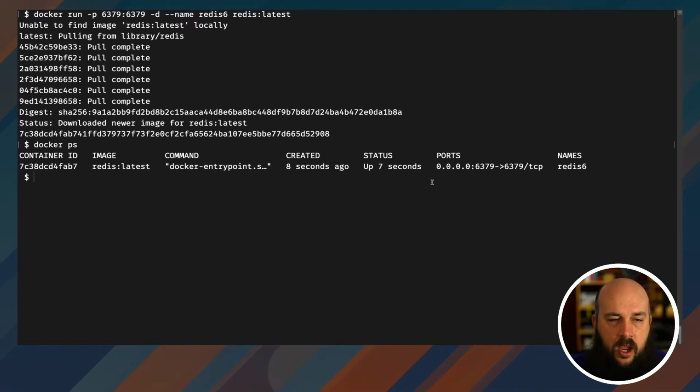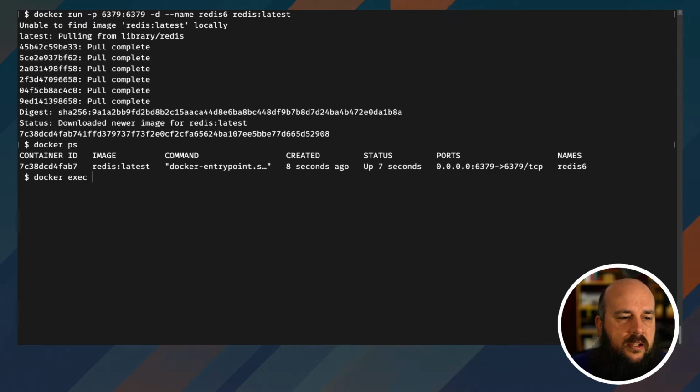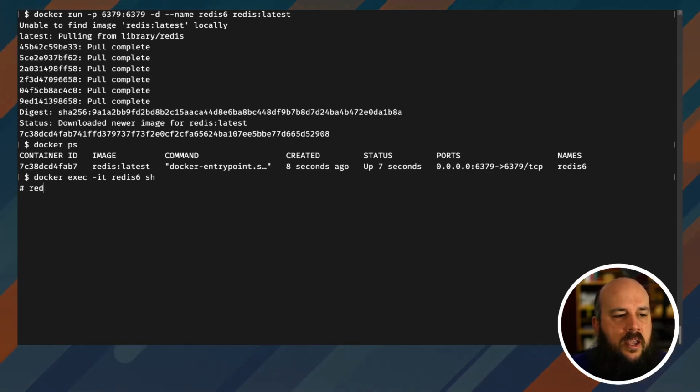All right, so I have two different options on how to actually access this and check to make sure it works via the Redis command line. I could do it internally with Docker: docker exec -it, the name, and sh. So I'm opening a shell, and I'll call redis-cli.